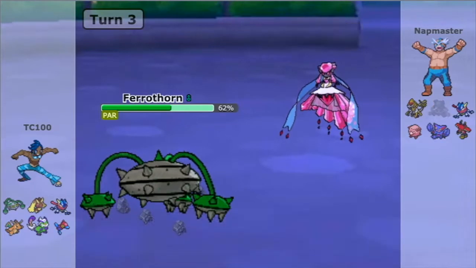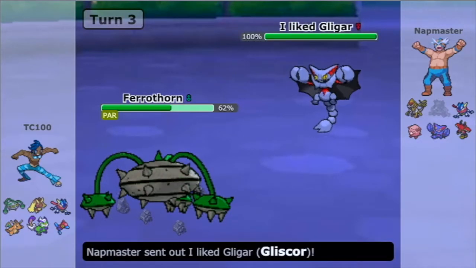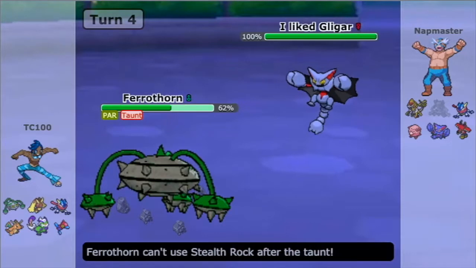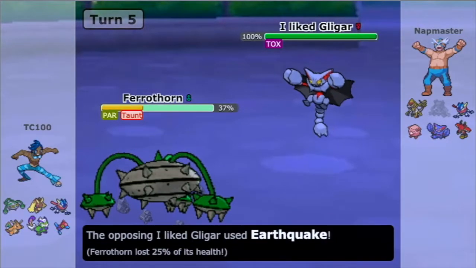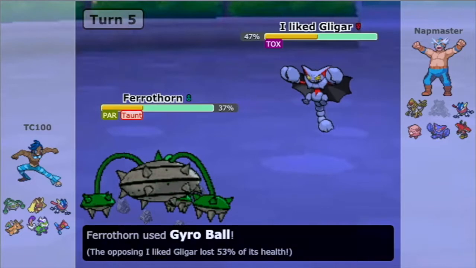So we end up KOing Diancie, which was actually not a big issue. The only mistake was going for the Thunder Wave. I wanted to get my Stealth Rocks, but I can't do them right now because of Gliscor going for Taunt immediately. And then he goes for Earthquake. You can't really do anything, and outside of Fire Fang, you can't really do much.